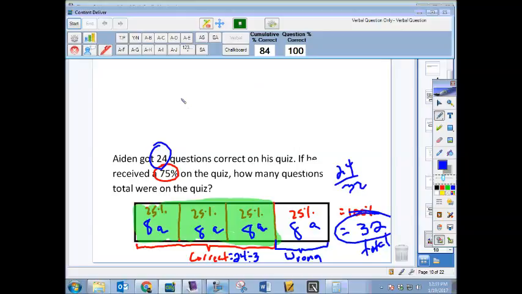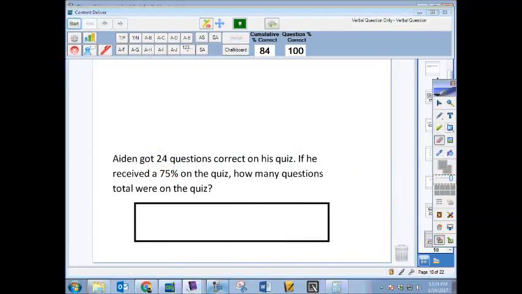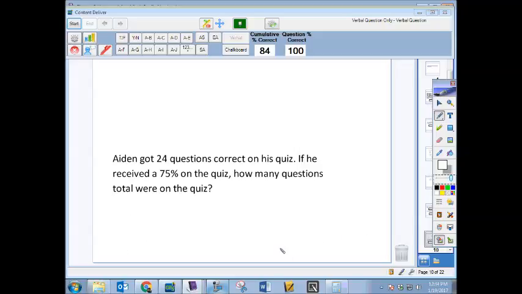Now what should we do at the end? Check with your proportion. Now I'm just going to go ahead and get rid of the model. Let's imagine that the whole model wasn't even there on the paper. So I wouldn't want you to use it. I'd want you to use a percent proportion. The only time I want you to use the model is when it gives you the model.